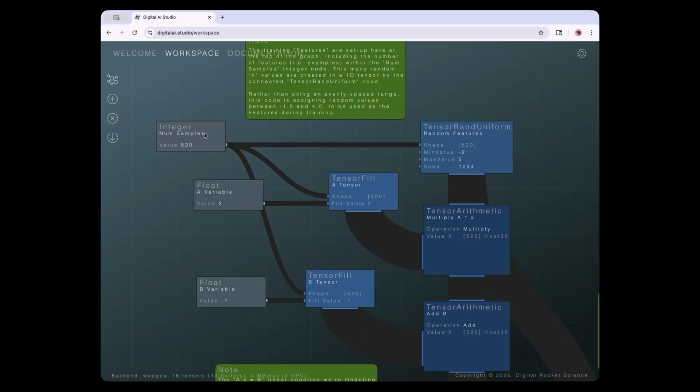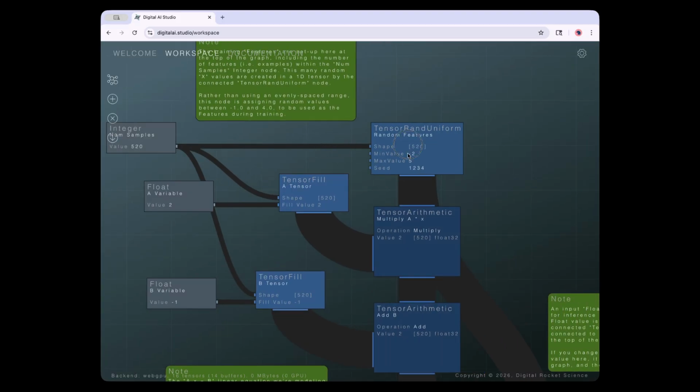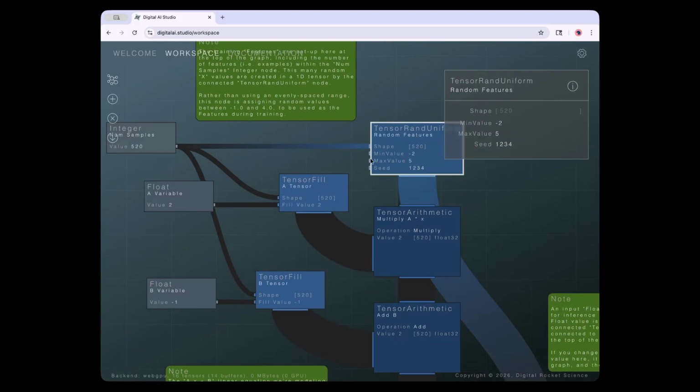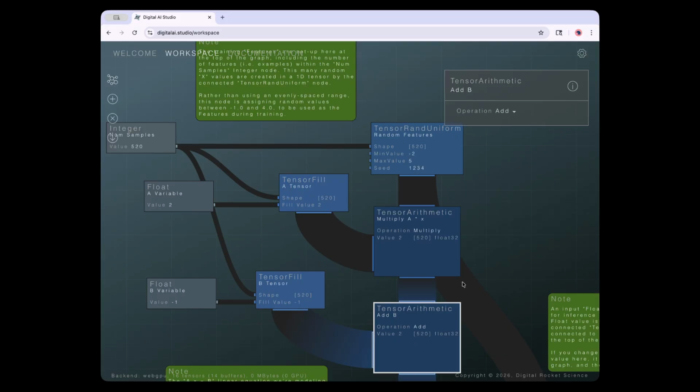So nodes and connections define the flow of data through the network. Through these outputs are data, different types of data. This is just a simple integer, float, as you can imagine. These bigger connections are full tensors. This node takes in some integers and some other variables and outputs a tensor. So this node is actually creating a tensor, and that's sent through the output, which is connected to this guy, and that brings in two tensors and sends its data out to this one down here, and so forth.